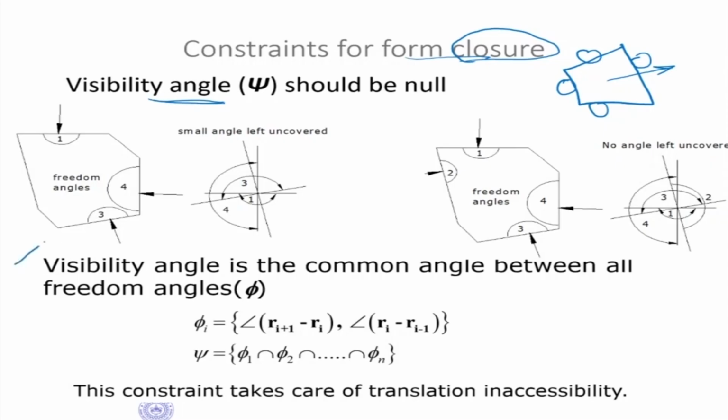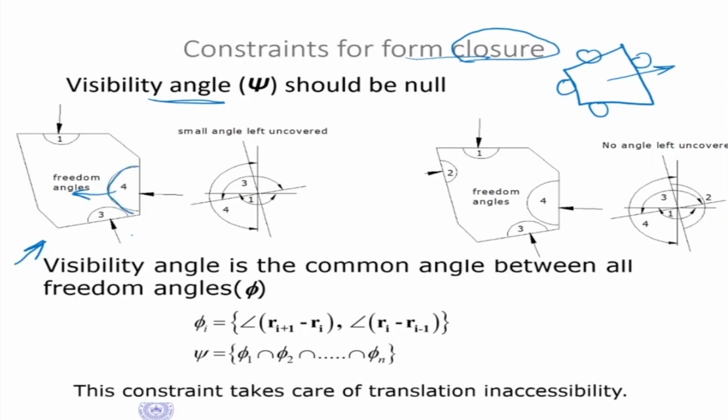If you have an object here, let's look at this figure, and you place a fingertip or a mobile robot there, there's a normal force here, and this surface is flat. So the object cannot move in this direction, but can still move in that direction. So if you place a finger, there is the concept of freedom angle. Freedom angle means the direction in which it can move. Now what is the freedom angle? It is this angle. This object can move in that direction fully.